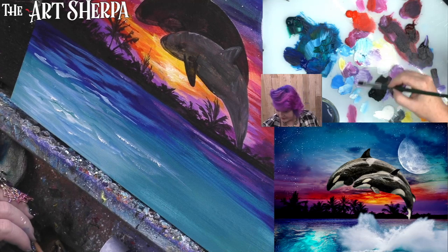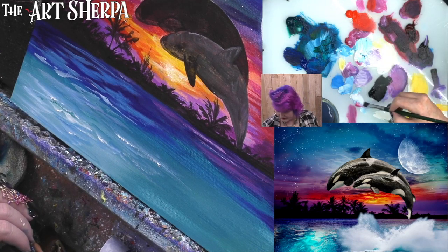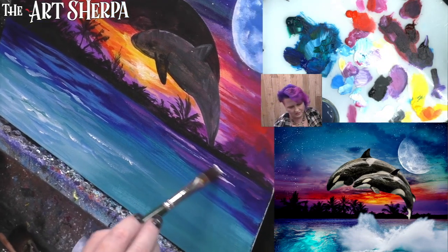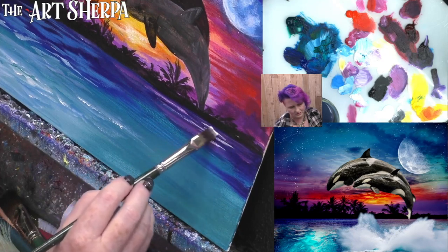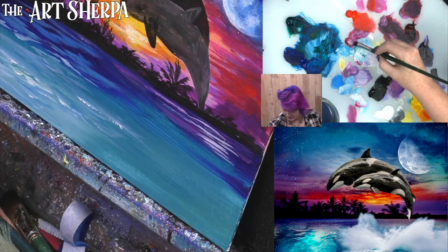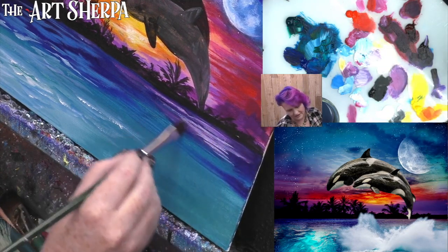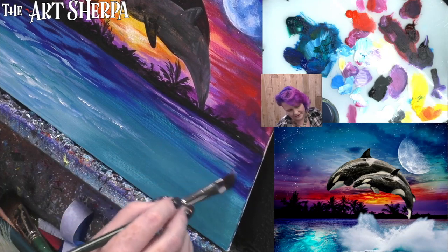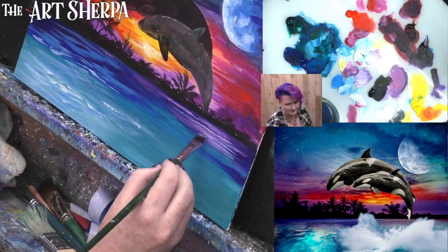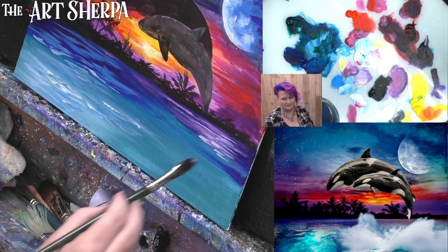Now I'm also going to grab a little bit of this light color. Maybe I get a little pink in it, but I just want a very light color. And I'm going to talk a little bit about a reflection there. I just added some pink. You can see what I mean? Just a little spot of maybe the moon, right? Kind of catching some light there. That happened.